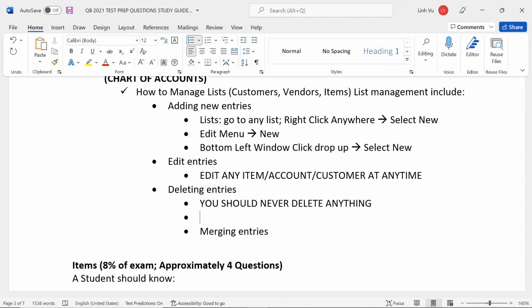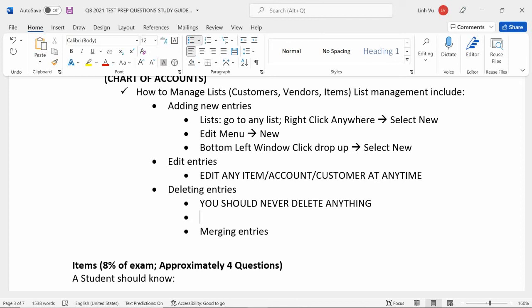It will affect your customer statements, your income, or the cash flow that you got, because by deleting a transaction that you have used, you're basically taking that account and saying it doesn't exist anymore. So all the transactions that you used with that particular account will pull in holes, and you will mess up your entire books with that.